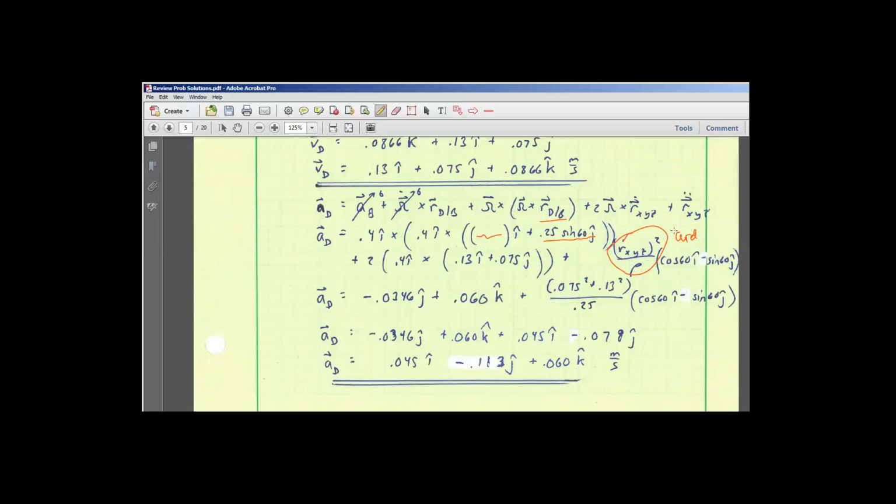And what term is that in again? That would be an a rel term. So the r double dot? Yes. And that's over rho? Uh-huh, which is the distance from the center to the point. What if I'm in a car going around a curve? What's my linear acceleration? Inward. And that amount is equal to v squared over r. Yeah, that's exactly what that is, what this is right here.